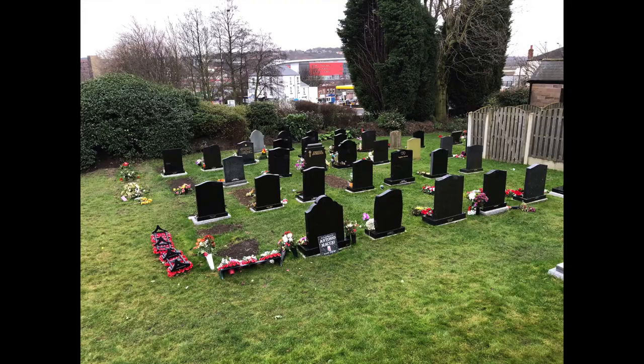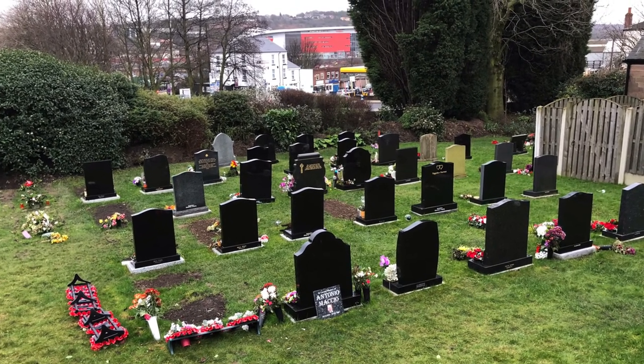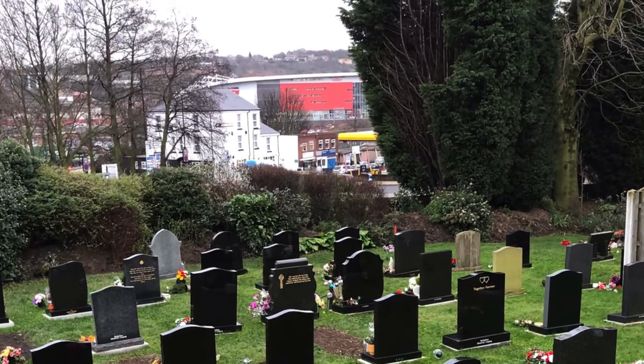He needs all the help he can get. If you go through the gate, you come to this new graveyard. On the other side of the church is the old graveyard. Some of those gravestones are over a hundred years old. I wonder, does anybody recognise the building at the back of the picture? I'm sure some of you do. So it just shows you, St Bede's church isn't on the main road, but it's so close to the town, close to the New York Stadium. Next time you're driving away from the town, have a look to your right and you'll see the church. Not many people know it's there because it's tucked away on a side road.